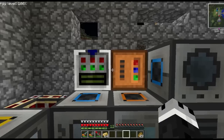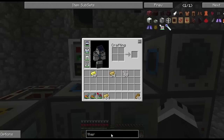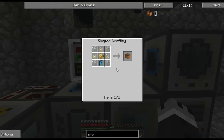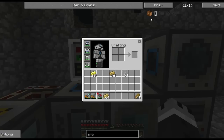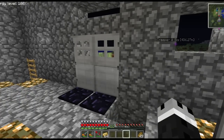Alright, let's see here. What is wrong with this one? No recipe, right. Okay, so what we want to build is an arboretum. So, what do we need? We need gold electric tubes, and we need a small circuit board. So I need to go grab tin and iron and gold and all that good stuff.